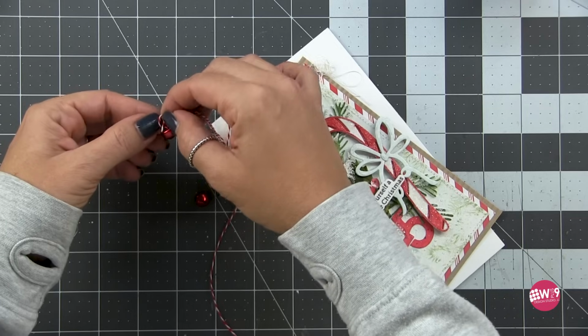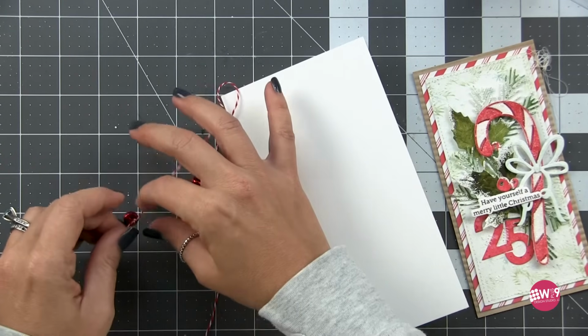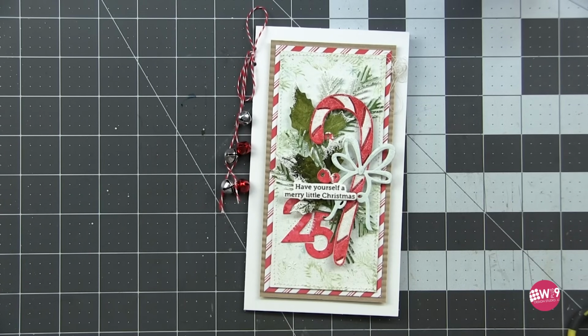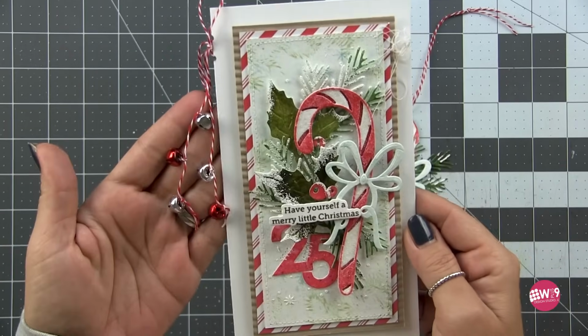So there's a lot of different things that you can use these types of cards for, even if you don't plan to mail them. And having those little bells on it, oh my goodness, it's just so cute. And it adds a little extra something something. All right, so let's take a look at all of our finished cards. Okay, so here is the one that we just created together.